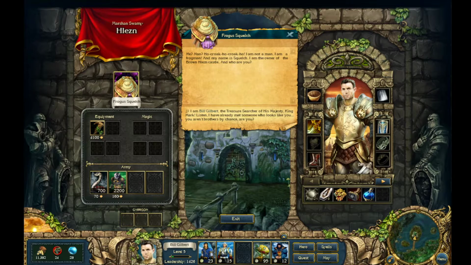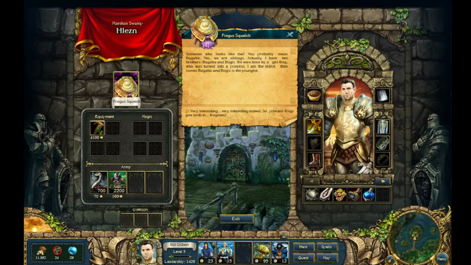Listen, I've already met someone who looks like you. You aren't brothers by chance, are you? You probably mean Bagaba. Yes, we are siblings. Actually, I have 2 brothers, Bagaba and Bogus. We were born by a girl frog who was turned into a princess. I am the eldest, then comes Bagaba, and Bogus is the youngest. Very interesting indeed. So princess frogs give birth to... Frogmen. As it is as you say, we children of frogs are special. We are unusually developed. By human standards, we are just children. I am the eldest. I am 10. Bagaba is 8, and Bogus is only 5 years old.